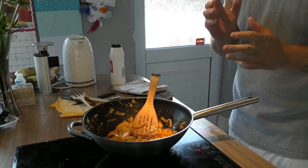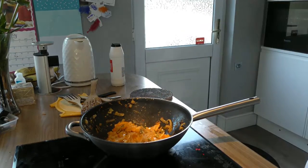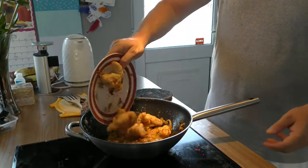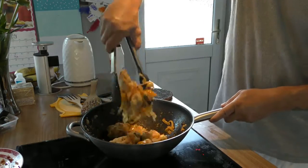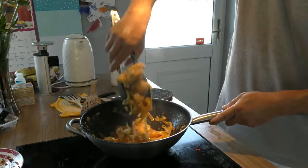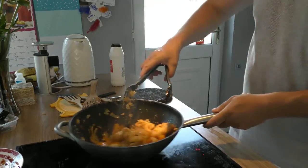Right people, we're back. Our onions and peppers are nicely done now, so what we're going to be doing is adding the chicken and the chips. The first to go in are mine, coated with the potato starch. In that goes. Just toss it about. Wonderful. It just gets all that flavour from the onions and the garlic paste and the peppers.